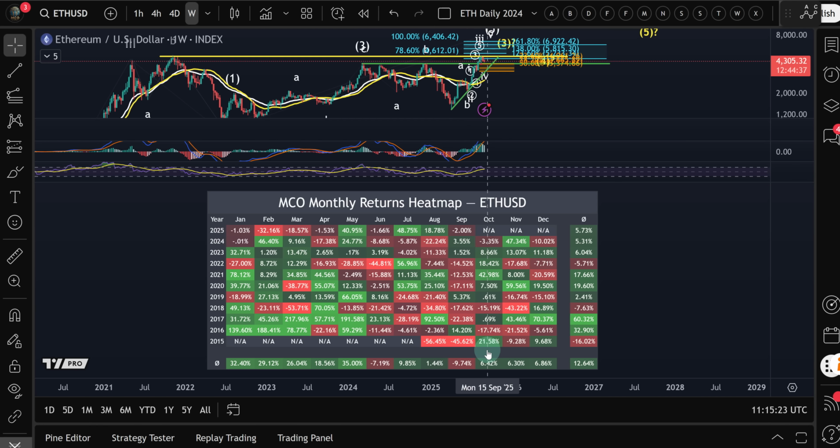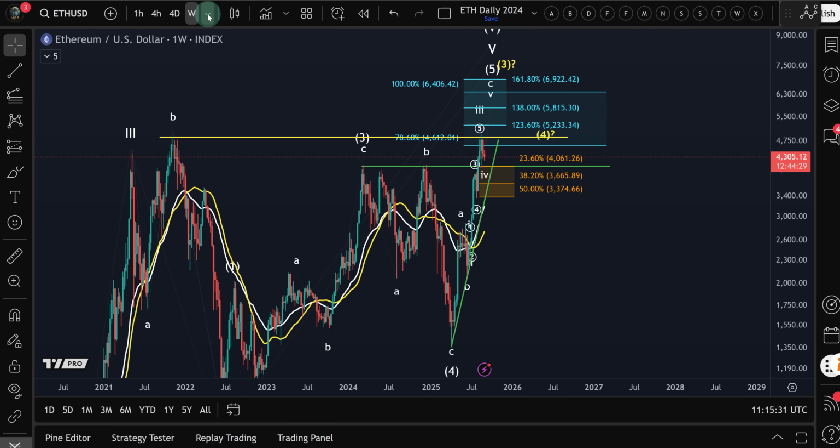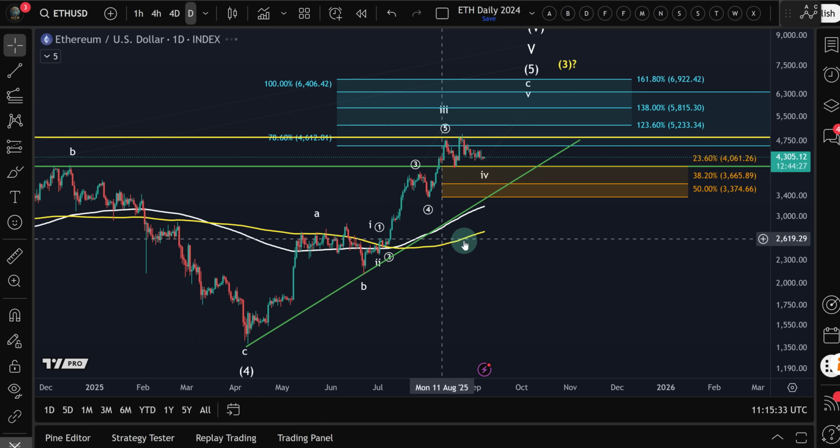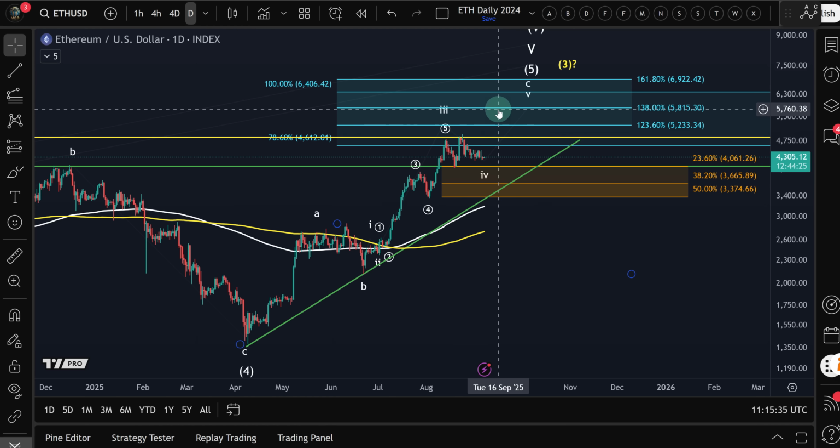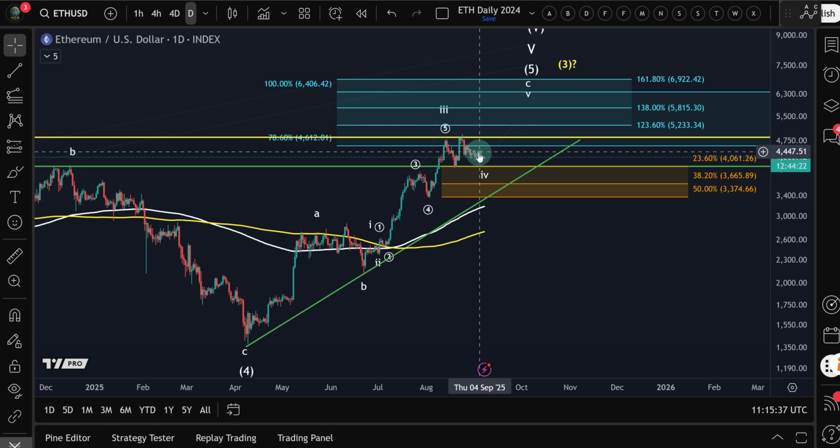October, though, should be very positive again. It's one of the stronger ones, right? So let's remove that again, just to show you the explanation why Ethereum hasn't been able to do that and sustain above. However, in terms of support, there are plenty of support levels along the way.